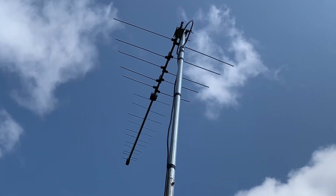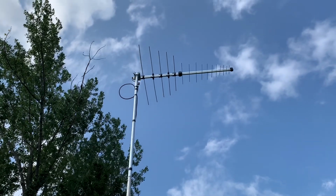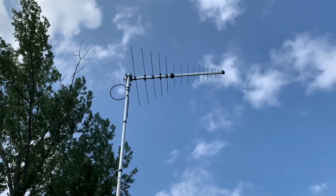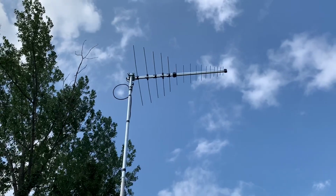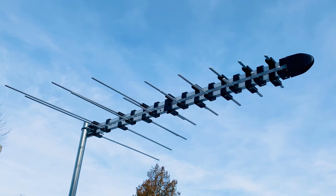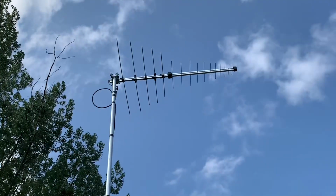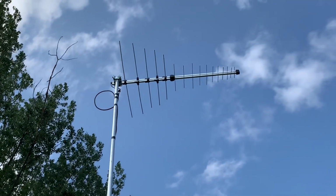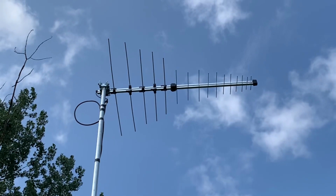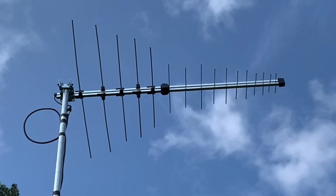Other antennas I've tested with similar sized elements have been able to receive low VHF channels 2 and 4 very well, but with this being a log periodic design, the antenna simply filters out any signals that are not part of its reception bandwidth, and as has been the case with other log periodics I've tested, the results have been almost identical. If you don't need low VHF reception, this log periodic antenna from Multicomp Pro should provide good gain on the stations that most channels broadcast on nowadays, high VHF and UHF channels 7 through 36.